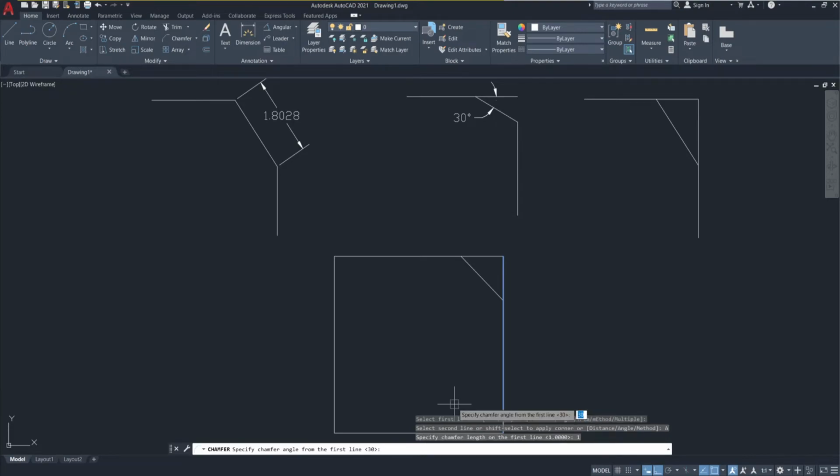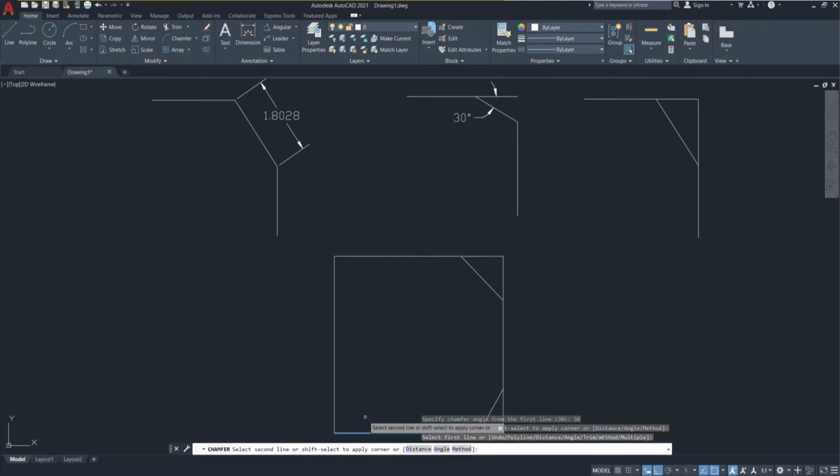Press enter. Then, ang angle natin is, let's say, 30. Then, press enter. Saka natin piliin ang ating second line. So, nakapag-create tayo ng another chamfer.